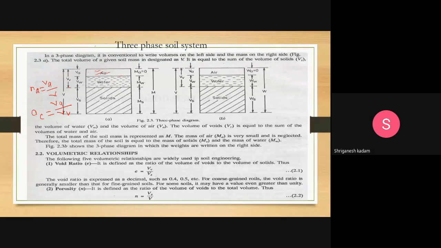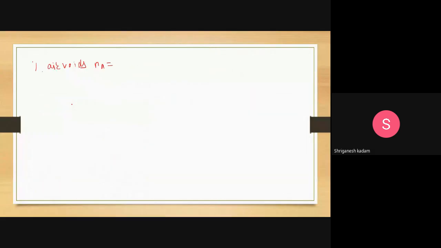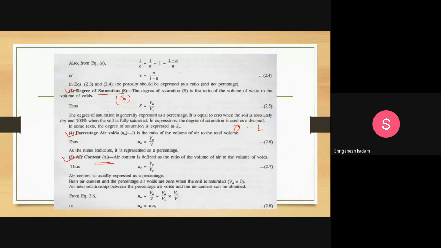So here only the volume of void is considered in air content. In that total volume of void, what is the volume of air, that is air content. Where will the air be, in the voids. Okay, inside the volume of void there is air. So in this total volume of void, what is the volume of air, that is nothing but air content. It is volume of air divided by volume of void, and we can also express this in percentage. Air content may be 10%, 20%, like that. So it is expressed as a percentage.